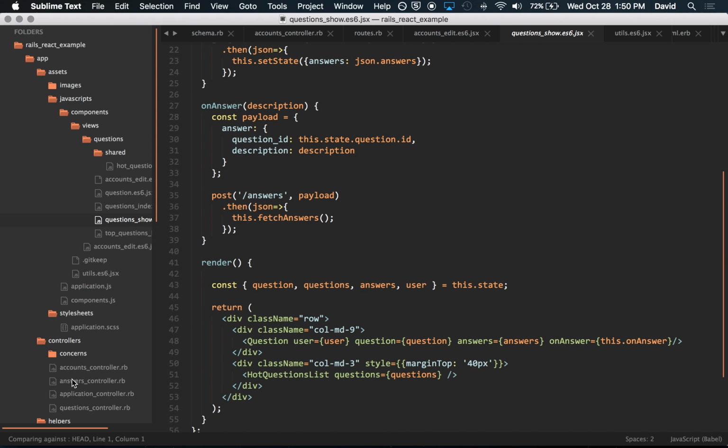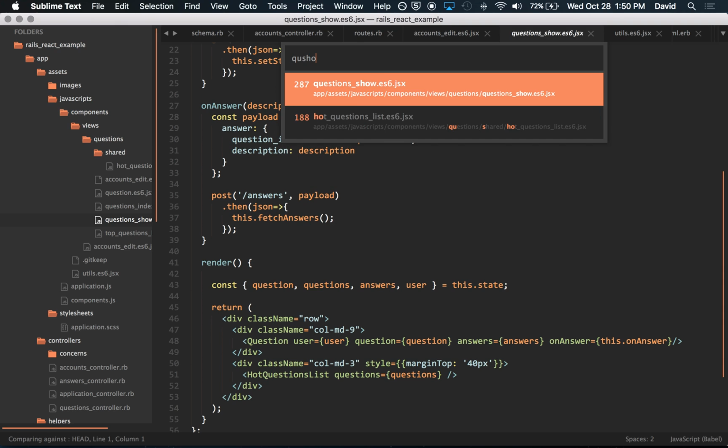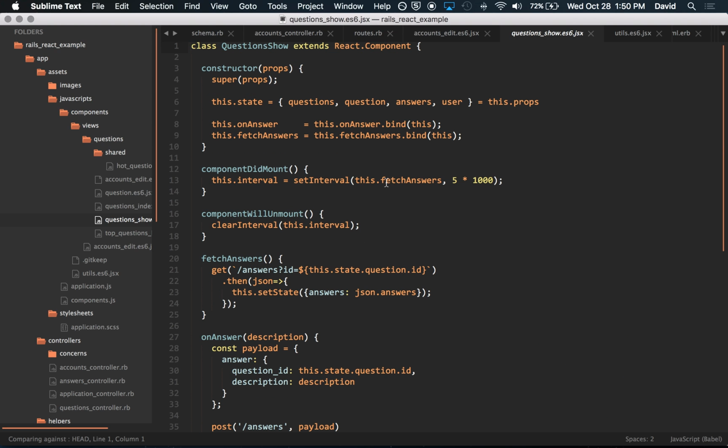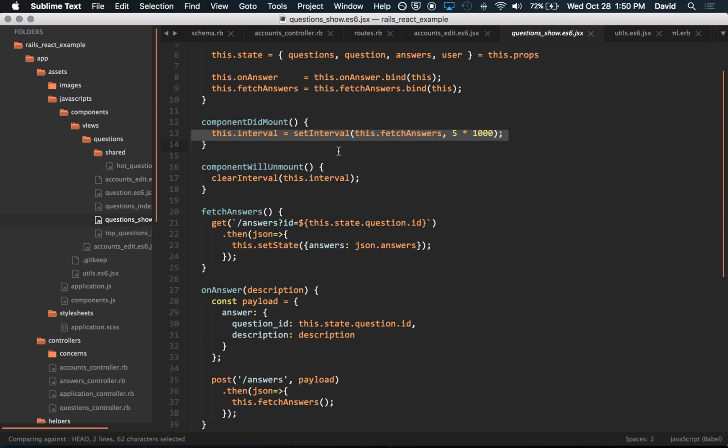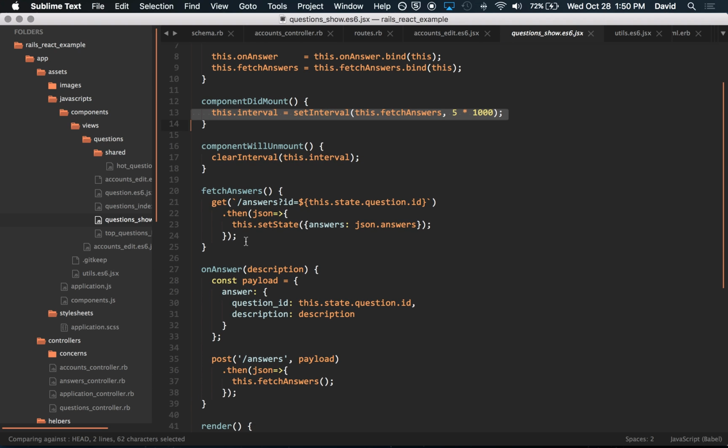So show me how that's done. I'm being so bossy. Question show. Here's my question show component. This is my initial data coming from the server. I am passing it into state because I want to do this live updating thing, okay? Here I have me setting that timer to refresh the answers for that question, right? We showed before when you're in one browser, it reflects in the other one, like the Meteor thing. This is me getting the answers from the server.